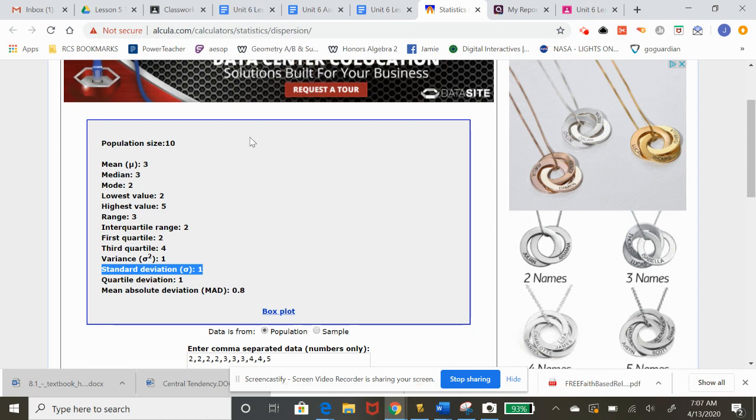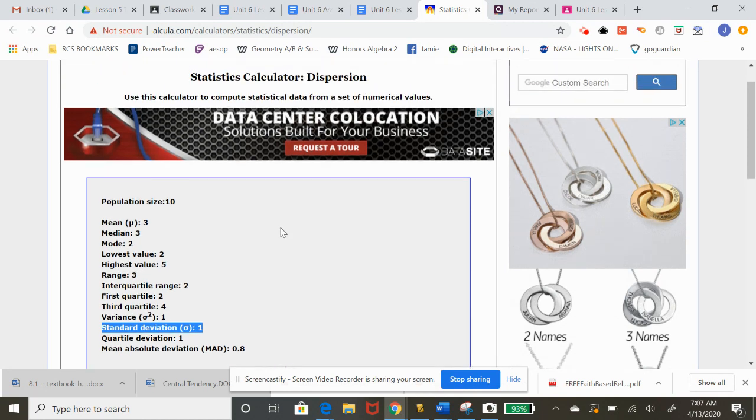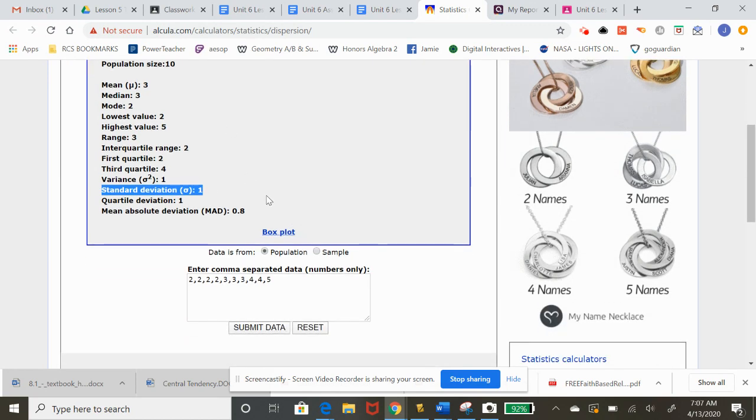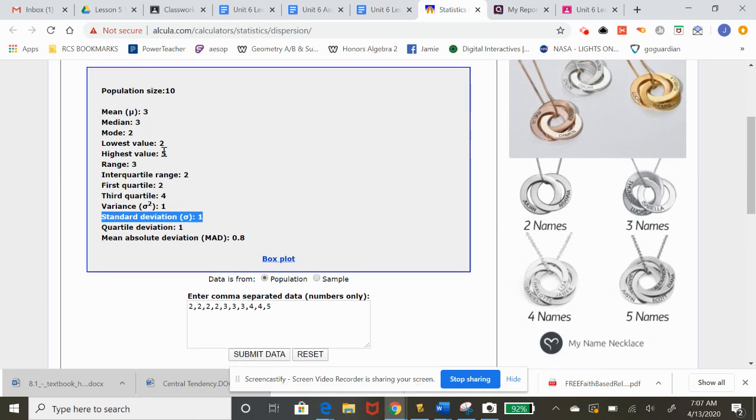Okay, so y'all are free to use this during your practice. I would screenshot one of them just so I can make sure you know how to use the website. If you can't screenshot it, that's fine, but just so I can see that you're using the website to get your numbers. But then use those numbers to actually see what they represent as well. Okay, so let me know if this doesn't work for you. If you need an alternate way of calculating it, I try to look through and find something super easy.